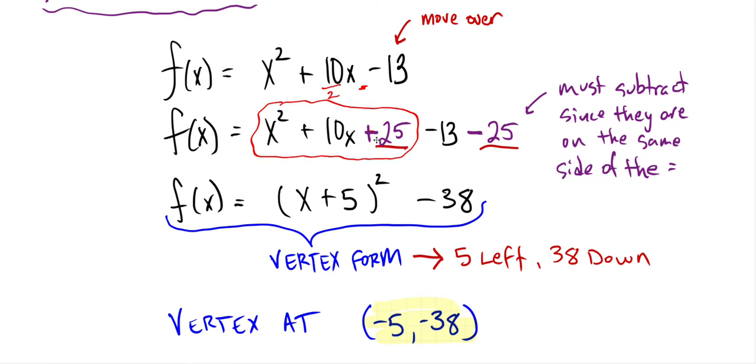And so adding 25 and subtracting 25 basically is like nothing because nothing changes. But what we're going to do is the plus 25, we're going to keep it with these first two and use it with the x squared plus 10x. The minus 25 is going to be over with this ostracized minus 13. So these numbers we just don't do anything with. We're just going to put them off to the side.